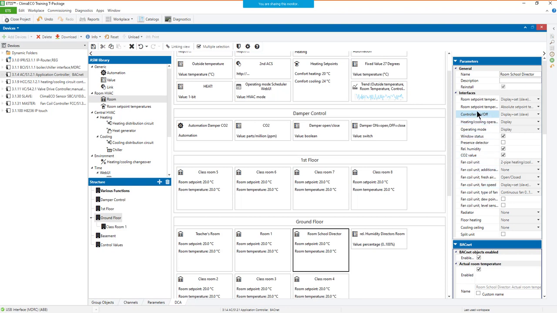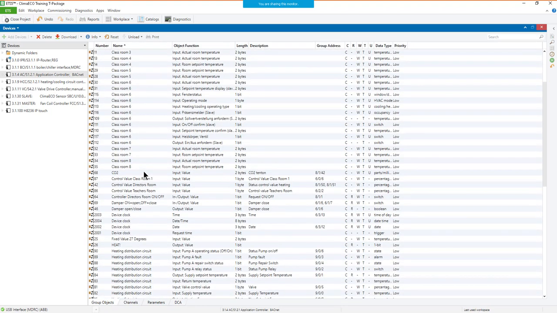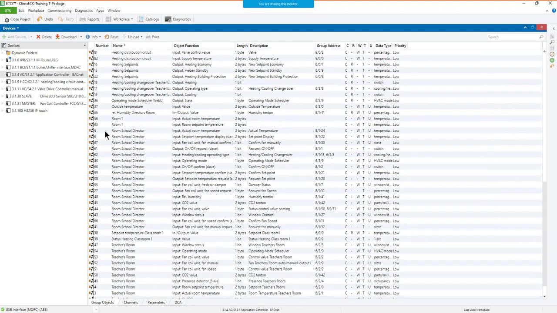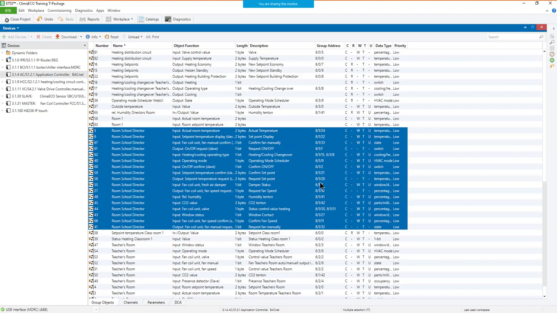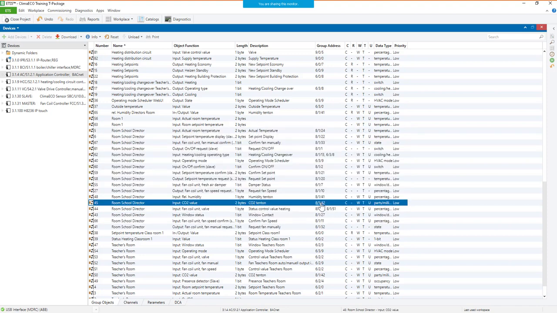And of course, behind this room ASM are a lot of communication group addresses from the real hardware, from the room temperature controller, from the actuator and so on. And where do you find it? In the group objects, of course. If you click here on the group objects, you see I did already here a lot. And here are all grouped objects of this room. And a lot of group addresses from all the other components which work together with my additional intelligence here in the application controller. So for example, CO2 comes from the ABB Tenton with this group address, and then it's available and can be processed within the application controller.